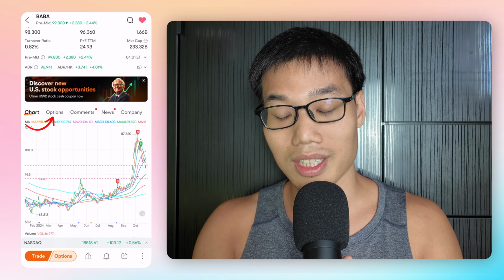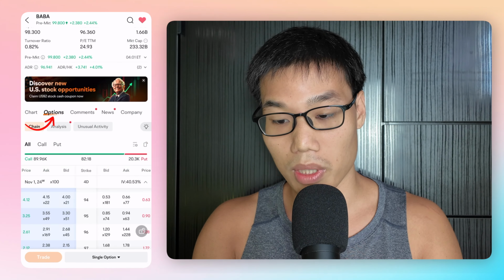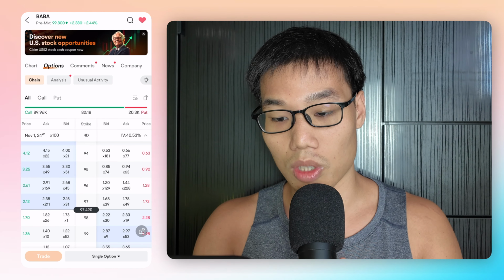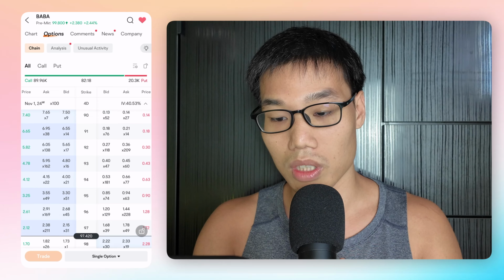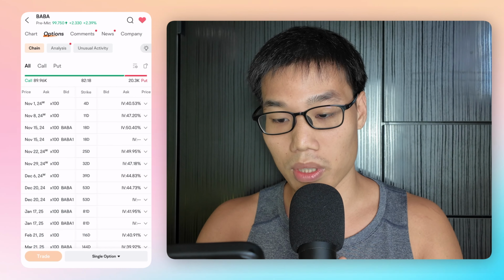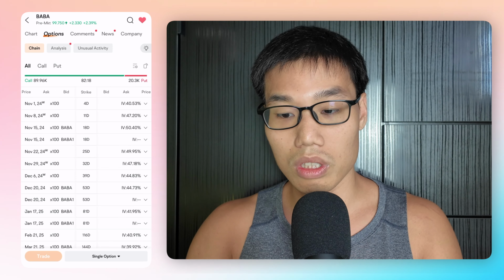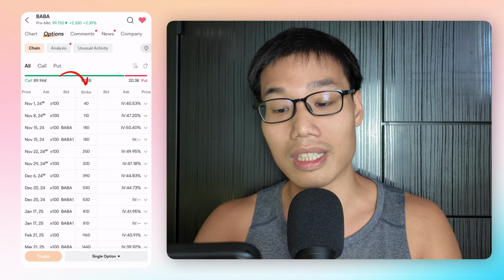and then you're going to see the second tab here is options. You're going to press on options, and what that does automatically is it opens the very first option and expands it all the way out. If you want to close it, you basically have to press it where it is, and then it automatically closes, and it shows you all the different options depending on the day it expires.